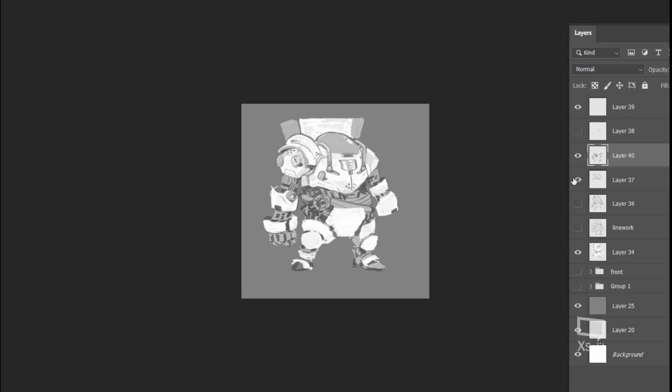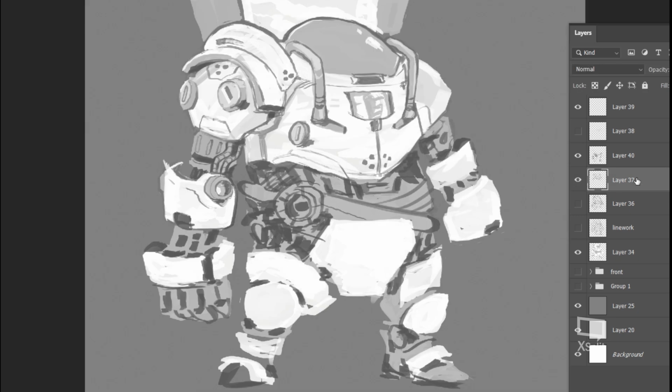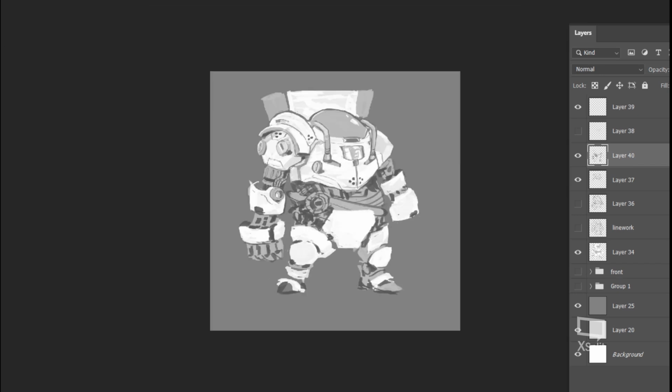So I just take a darker brush and start, not being really precise about it, but just loosely getting in the details that I want. And then here I'm going in and making some adjustments, making some things darker, a little bit easier to read. And again, zooming back out, I'm always making sure that it's very clear and easy to read.